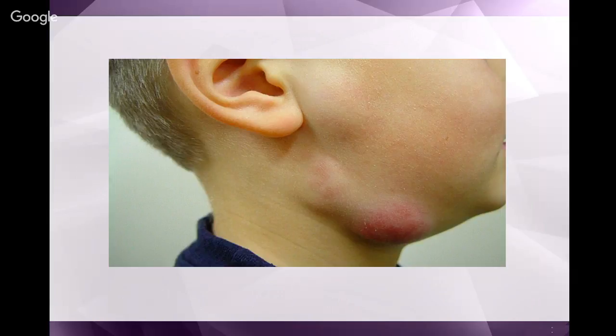Yeah, so you've got a couple of options. You could try the conservative approach where you just do medications. This guy's is really bad, so I probably wouldn't want to just do medications on him. Maybe I do IV medications on him and hope that works, but probably I'd want to do an incision and drainage. Depending on if you've got an ultrasound, you might be able to do an ultrasound-guided fine needle aspiration. But that's fancy stuff. No one really does that. Everyone just cuts it open, lets the pus drain. You leave it for second intention healing, because if you close it back up, you'll just abscess again.